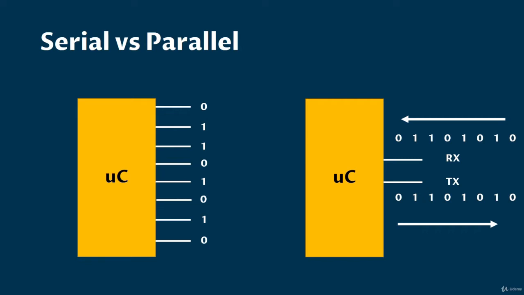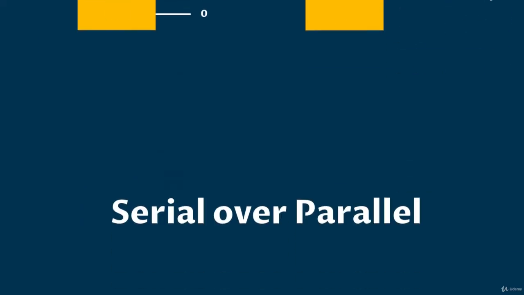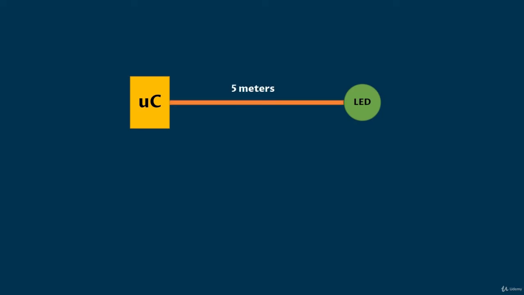When we plan to send data or bits over a long distance, we always prefer serial communication over parallel. Now, why do we do that? Let's understand this through an example. Suppose you want to control a LED sequence which is situated almost 5 meters away from the controller. In a normal scenario, if you apply the parallel communication method, then you can connect each LED with a pin and send bits to control the LEDs.